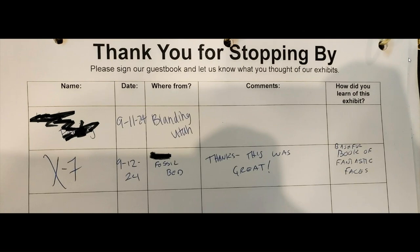And then finally, I had to sign the guest book. Pardon me. I thought it was great. It was a lovely day, as you saw that blue sky, 75 degrees. There was a strong wind up there in Wyoming, but it was not cold, unlike last year when I was up there in October in Cheyenne, and it got cold. So it was a very fun trip, and this was very much worth it. And two days in Wyoming is about all I need, and I doubt I'll be going back anytime in the near future. But one just never knows.